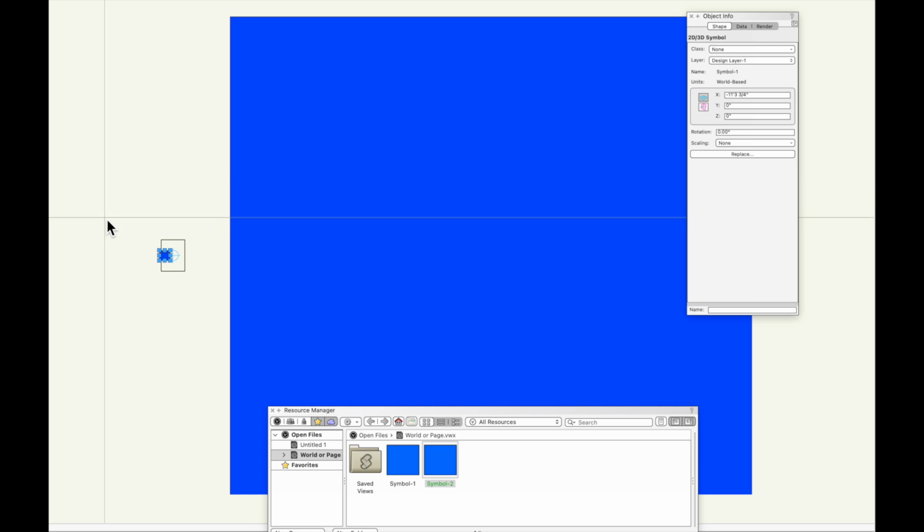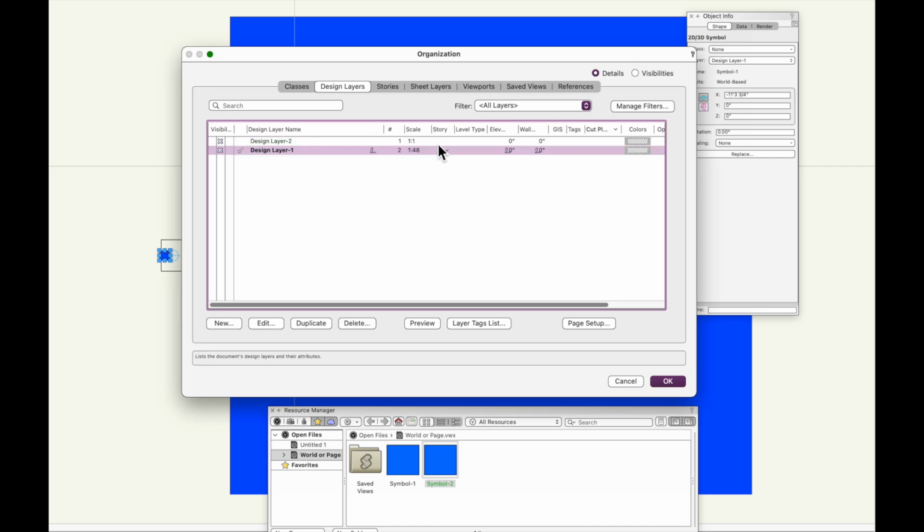Keep that in mind. The page scale that we get when we look in the organization palette, this design layer scale, is a relationship of how this geometry will look on the page you just set up. So even though this is at 1-to-1 and this is at 1-to-48, they both have the same accuracy. Nothing is different. There's an old-fashioned myth from legacy software that you should always draw 1-to-1, but that is a long-gone myth that does not exist in VectorWorks.